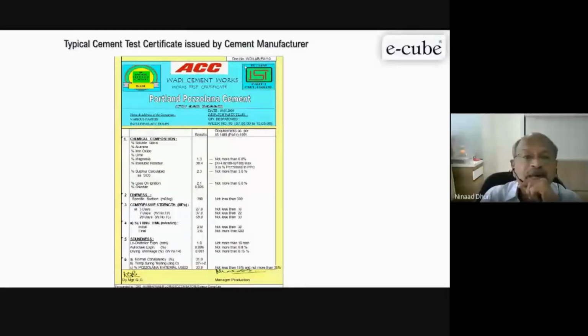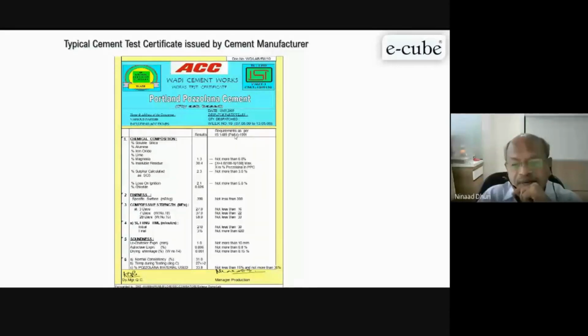So whatever cement you get from the cement factory, you must check for the particular IS code, the week number, and where it is produced. Now it is from Wadi. Somewhere maybe ACC, some point Chandrapur, some maybe from Jamul, wherever the factory is located. So you must understand that, and accordingly we have to act.